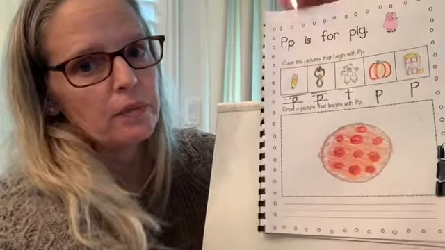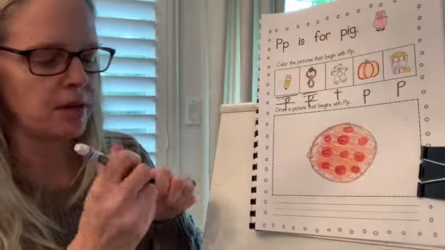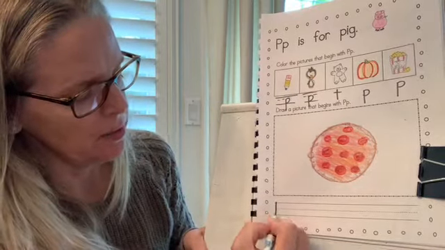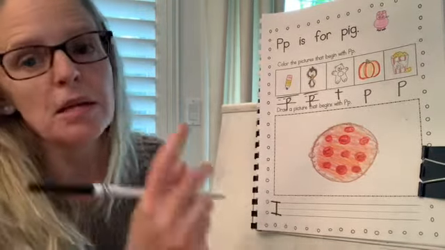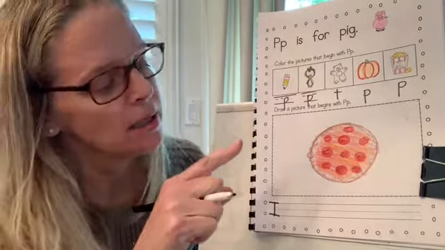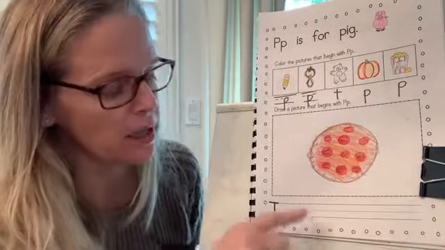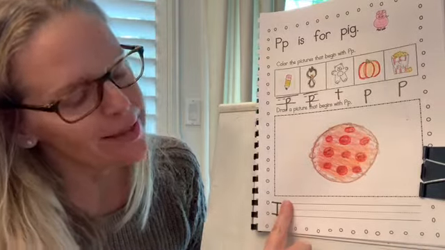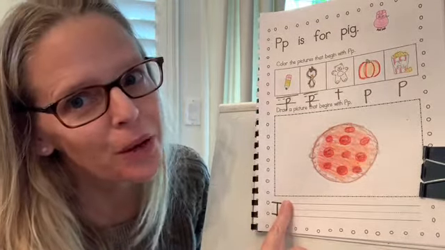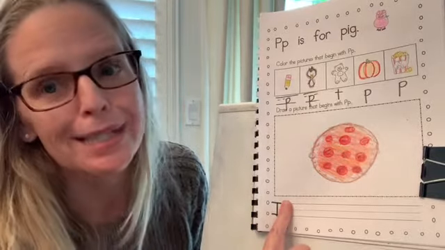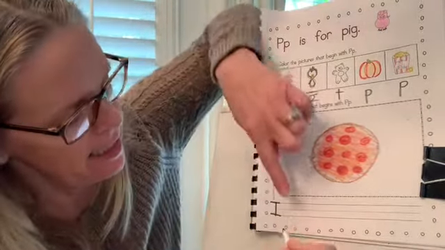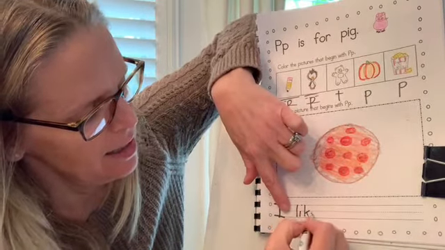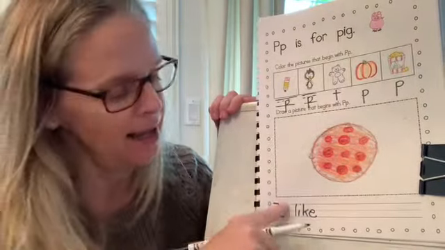So here I go. I'm gonna start on the left side of my paper, and I always start with a capital letter. And I'm gonna go capital I. And I'm gonna do 1 finger space because I've got several words to write and I wanna make it fit. 1 finger space, 1 finger space. Before you write another word, put 1 finger space. My next word is like. Whoa. That's a sight word, L-I-K-E. Like. I like.